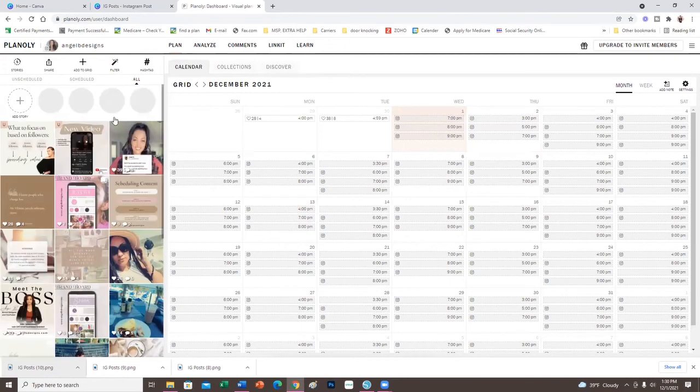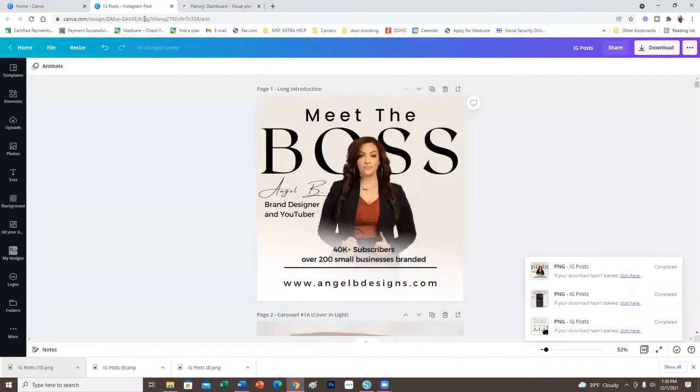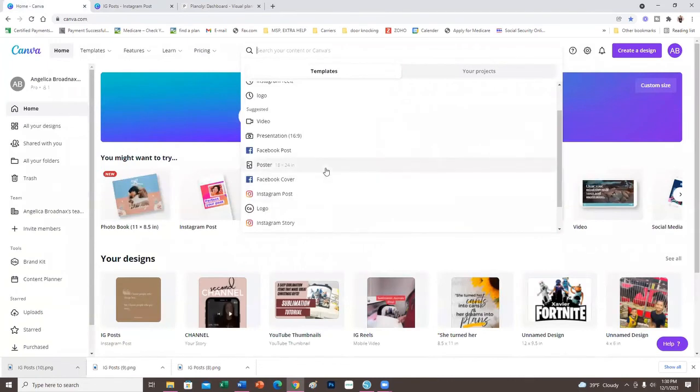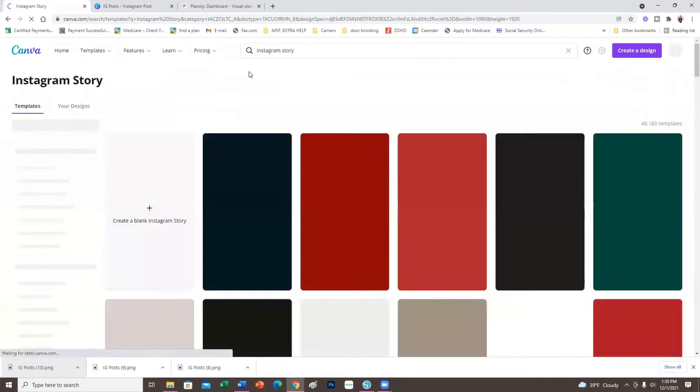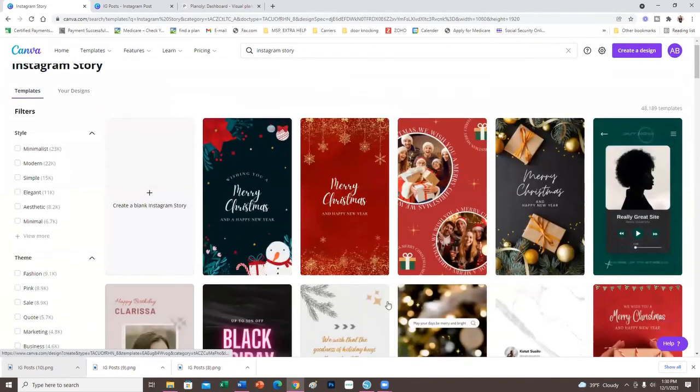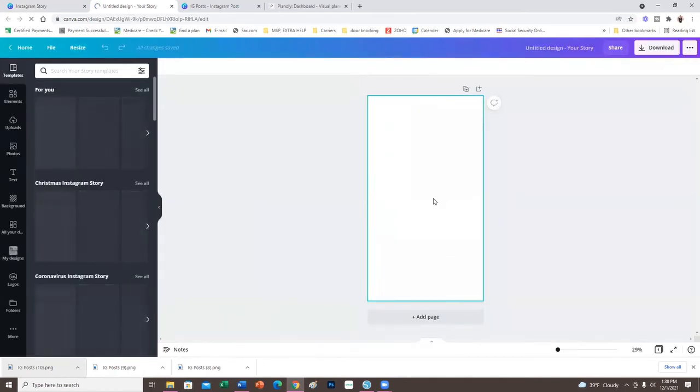I'm trying to think if there is anything else. Oh, you can do your stories too. Okay. Which also, in Instagram, they do have Instagram story templates, which is exactly the same. They're going to give you the template. You can pick from here and design, or you can create a blank Instagram story, and you can create a whole story slide.